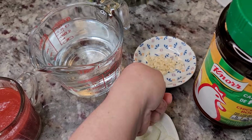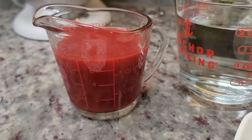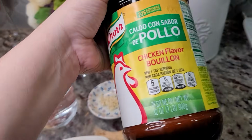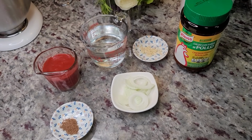I will be using 2 cups of water, and 1 can of tomato sauce typically comes in 8 ounces. I'm only going to use about 5 ounces of it. Here I have 1 tablespoon of chicken bouillon powder that I'll be using. You could also use 1 bouillon cube. And I'm ready to start making this rice.